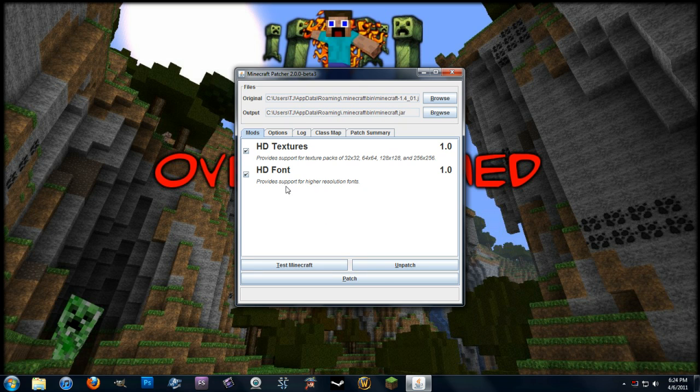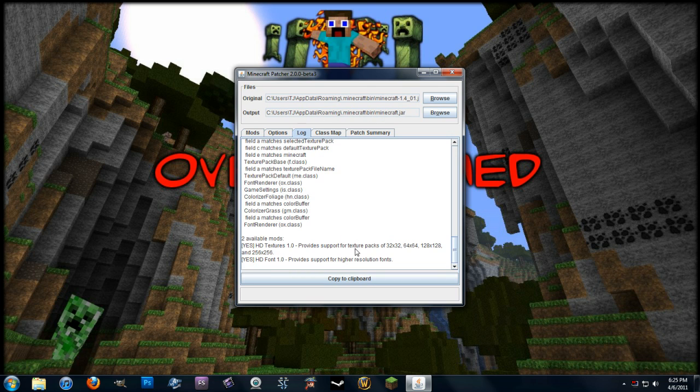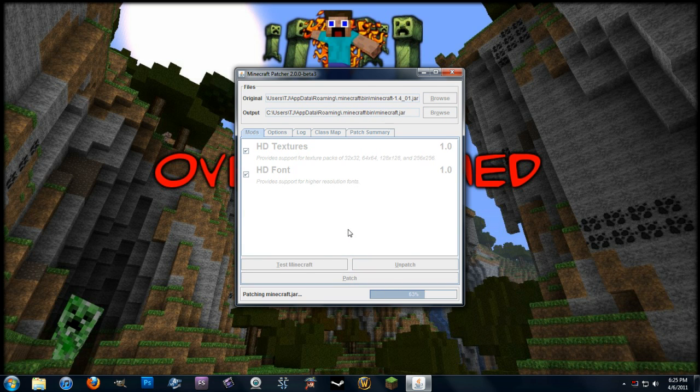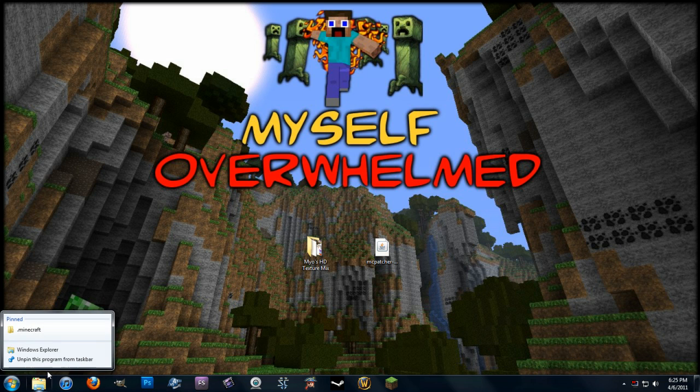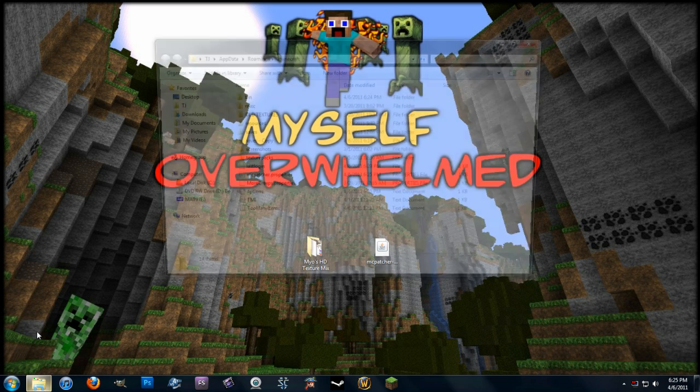Mods. HD textures. Yes. Okay, where do I patch? Let's just patch, see what happens. All right, so it's patched. Yay! It doesn't look like that. This beta version supports selecting my texture pack, so great. I'm gonna have to do it the hard way.